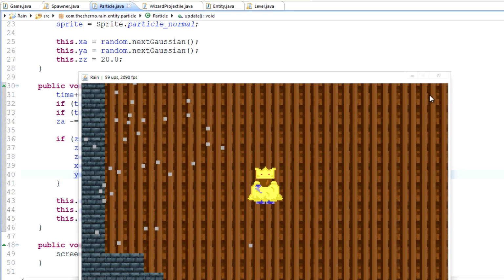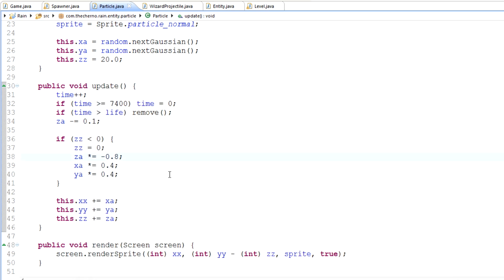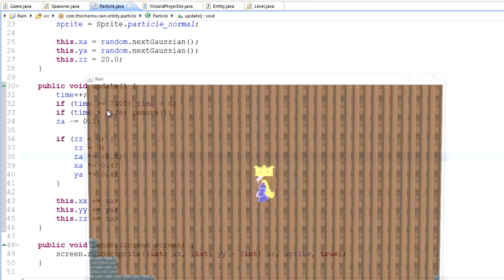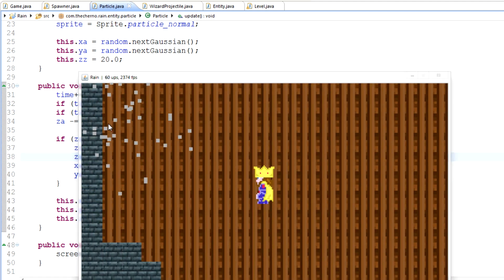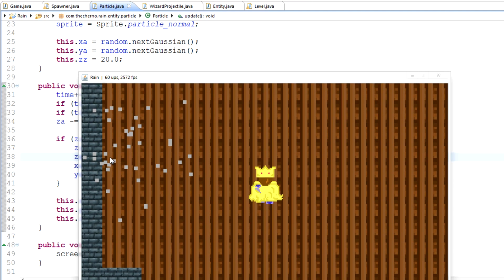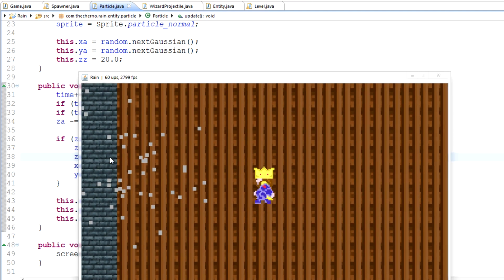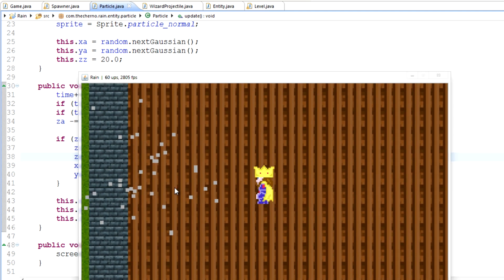Now, the only thing wrong about this is the life, but that's all right. Let's set this back to something like 0.5. And what you'll see is they'll actually stop after a while. And I really like that, to be honest. I kind of want the particles to stop here. And in fact, this life is fine, because after a while they'll disappear. But they've lived a good life.